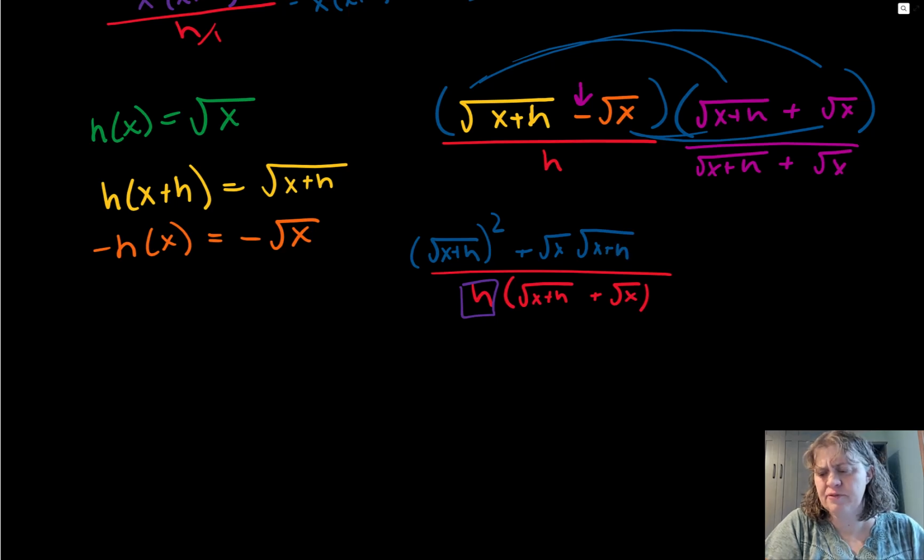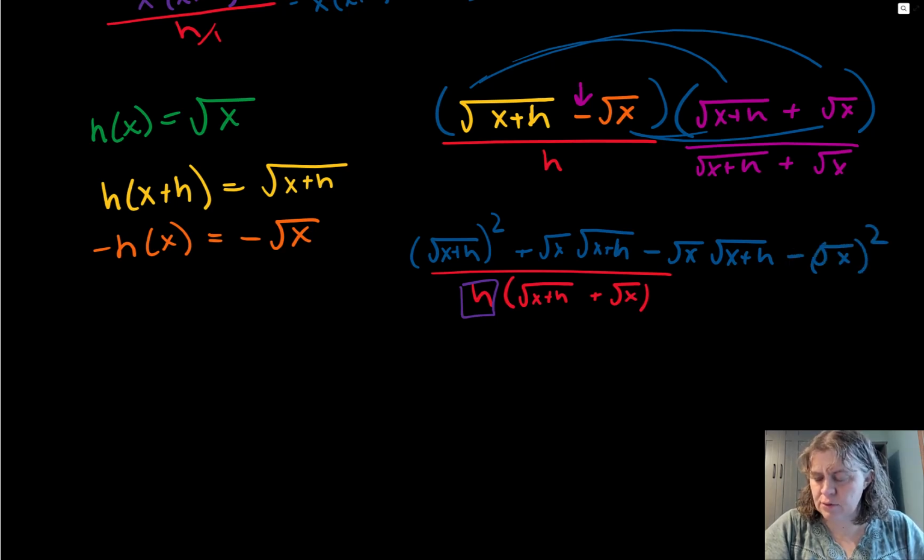Ms. Norton, how does that simplify? Just hold on a second. Well, we'll come back to simplifying that here in a minute. First, we're going to multiply things, and then we'll worry about simplifying things. Then we got negative square root x times the square root of x plus h, plus, minus the square root of x squared.